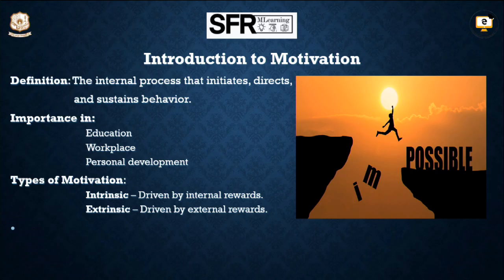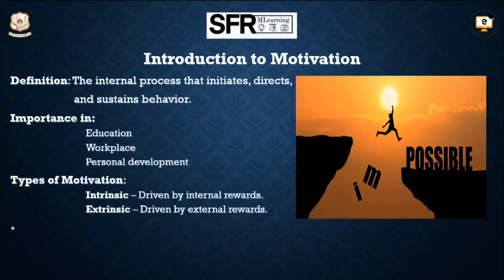Then the types of motivation. The first one is intrinsic motivation, which is driven by internal rewards, and the other is extrinsic, which is driven by external rewards. For example, internal rewards mean that if you succeed in any program, that becomes a self motivation for yourself. Once you achieve a higher position or first place in an academic quiz or other categories, it also motivates you, so next time you face a competition, you want to achieve the same position. That is called intrinsic motivation, which you achieve through internal rewards.